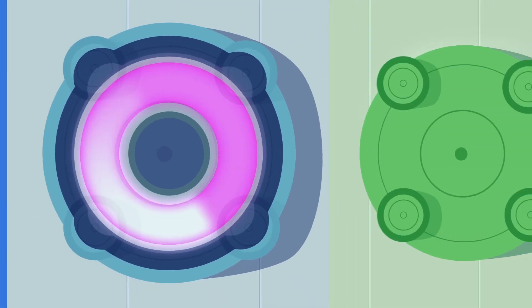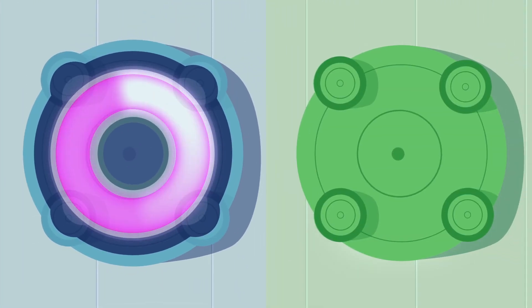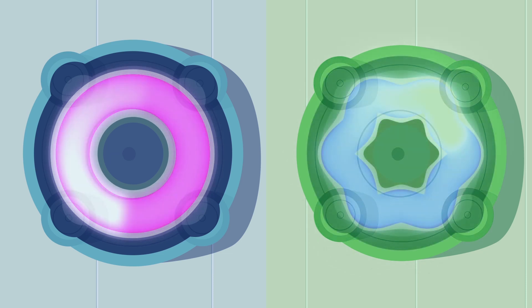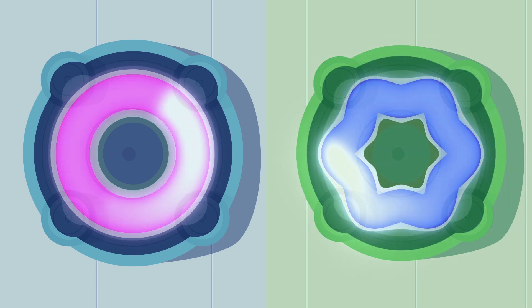An alternative design being championed is the stellarator, which looks like a twisted version of a tokamak. The bends in its chamber are designed to twist the plasma so that it has a more stable shape and can be confined for longer.